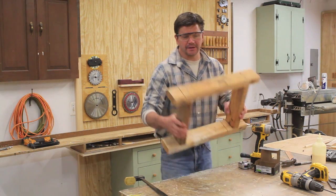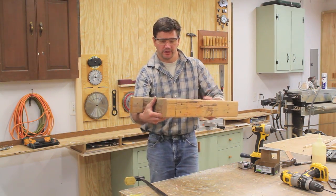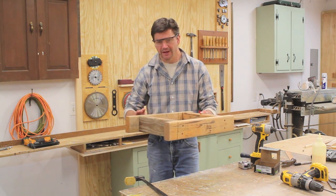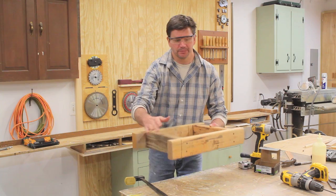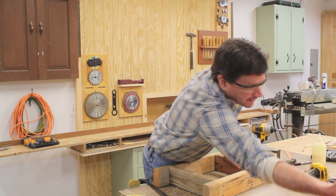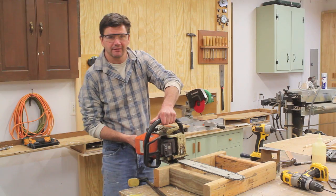So now the idea here is that I can place this over the telephone pole, level it, screw it to the telephone pole, and then the top of the 2x4s will act as a guide, and hopefully I'll get a nice straight level cut.